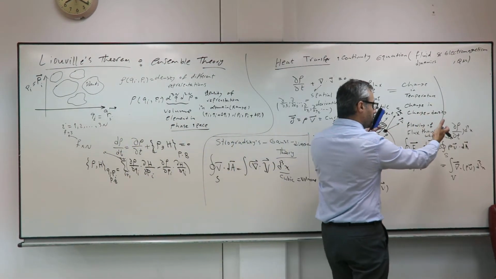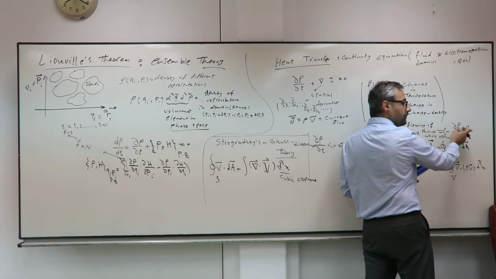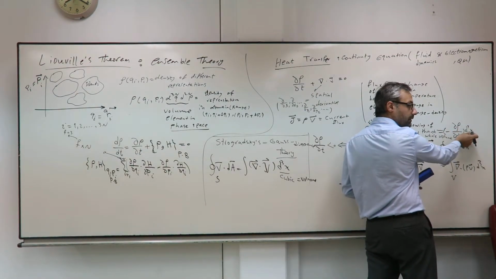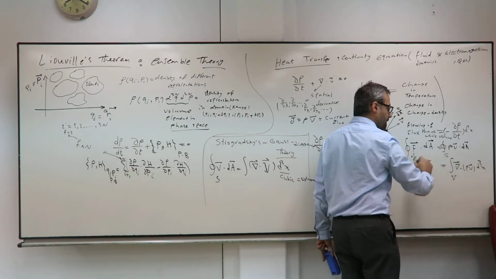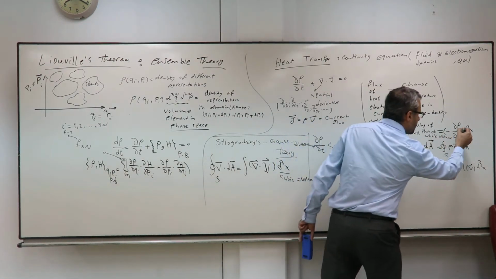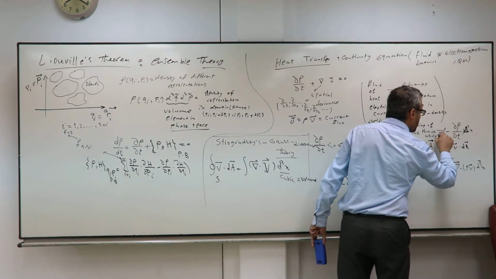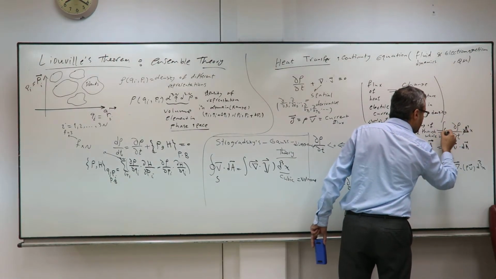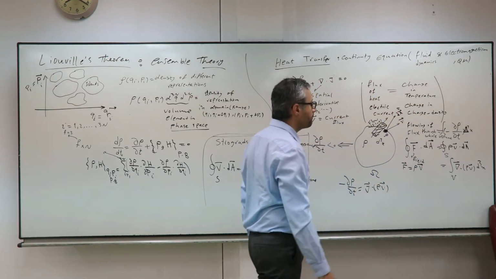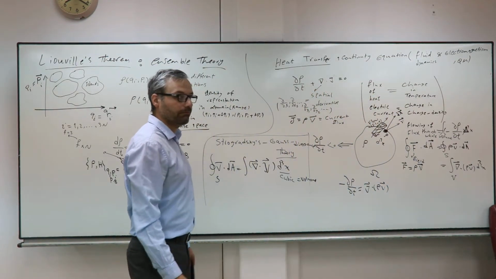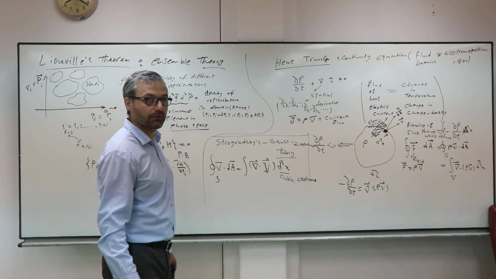So this is a total. Total change of what? Anything. The density multiplied by volume. And this is that. You can even write it in the differential form. And if you want to write the total, really the total is the integral of that. Like the total mass is the integral of the rho.